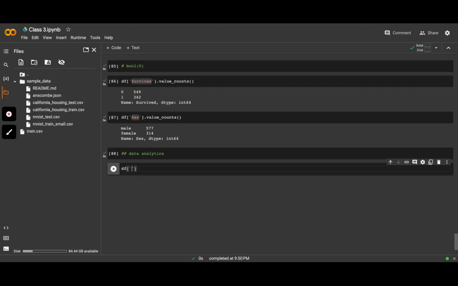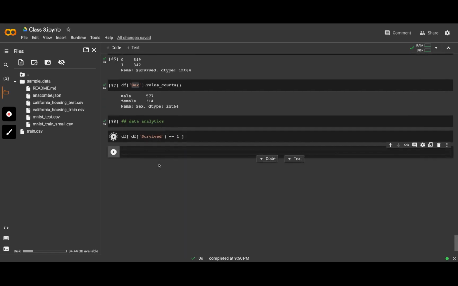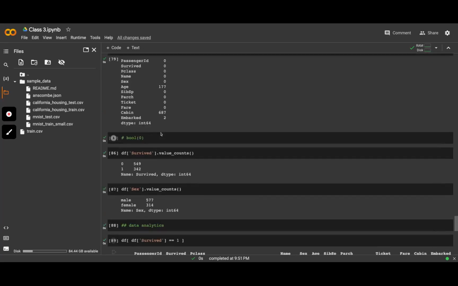First, let's take df, and we can filter this df. This would be how many survived. This would give you the data frame of all the people who survived.